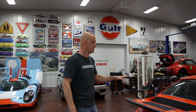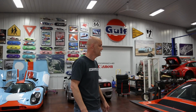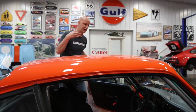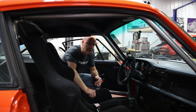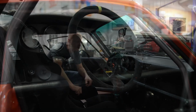And so we started work on this car, took the engine out, put it out to, I want to say it's 3.4 liters, obviously stock 911 turbos of this era, 3.3 liters. So this is bored out to 3.4 liters. And well, let me open it up as we're talking about it. We'll do a more in-depth review, I don't call it a review or demo of what this car is all about, but the interior is done pretty close to a 934.